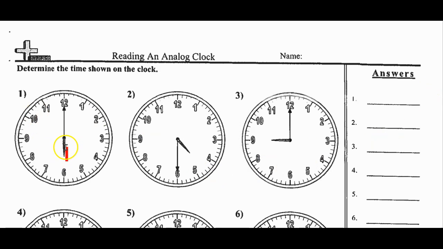Look at number 1. So the hour hand is the shorter one, right? What is that pointing to? The short hand. The short one. This one right here, the thick one, the little one, is pointing to 6. And make sure you put a colon after that. I'm on the second page, right? Page 2.